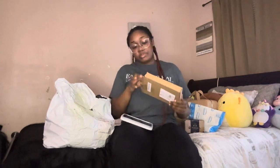Okay, so yeah, let's get into this. This is a mirror. Like I am excited to use this, like when I'm going places traveling and it don't have like a good mirror on it. You know, like sometimes you want a little bit of light, you want to see something up close, like when you're doing makeup. So yeah, so let me show y'all. So I'm gonna enjoy this. Yeah, so let's get into the next thing.